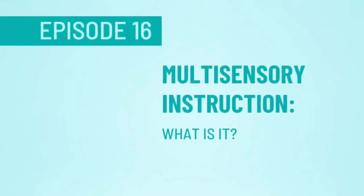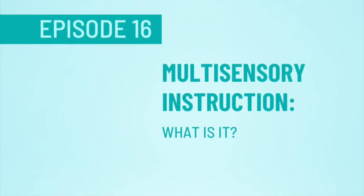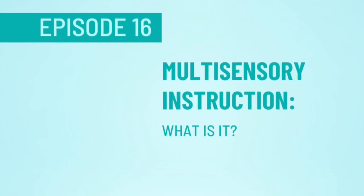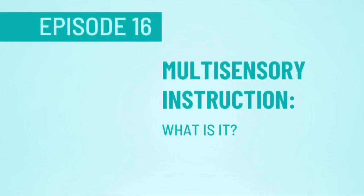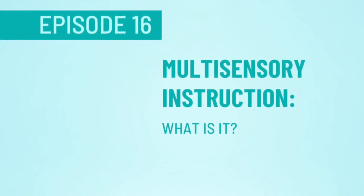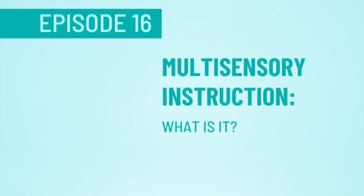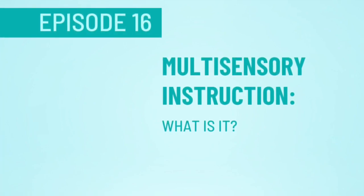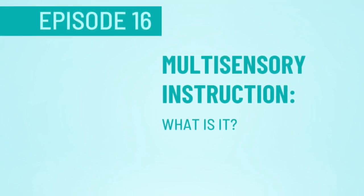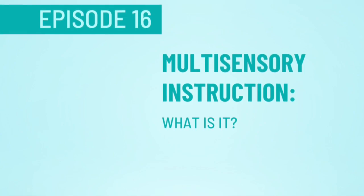In its purest form, multisensory instruction simultaneously ties in the visual, auditory, and kinesthetic senses. A student is using all these pathways in their brain at the same time. They see, hear through vocalization, and write a letter, word, or phrase as they learn to read. They're using their eyes, their ears, their voice, and their bodies. Throughout a drill or task, each sense influences and supports the other.